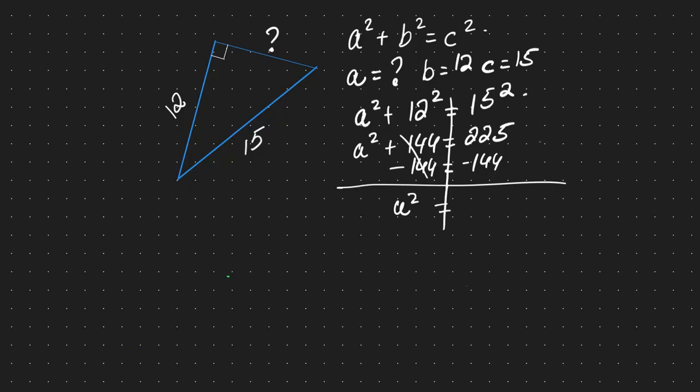squared equals 81. Now remember, we created this virtual square, and now we have to find the side length of the square. To do that, we have to square root the number, which means finding what number was multiplied by itself to equal 81, which will be 9. So the length of side A will be 9.